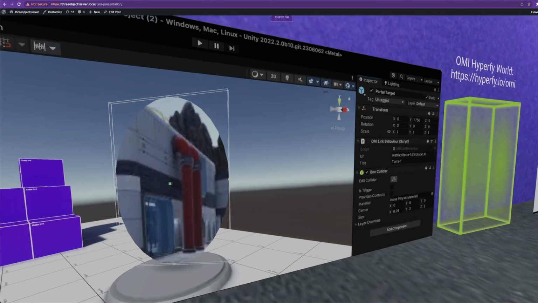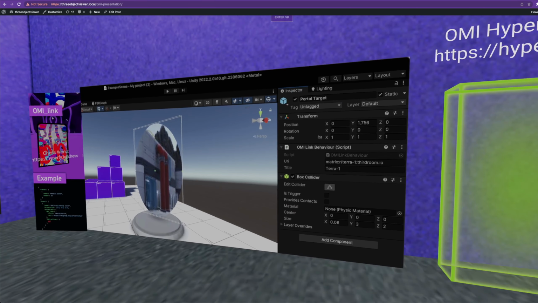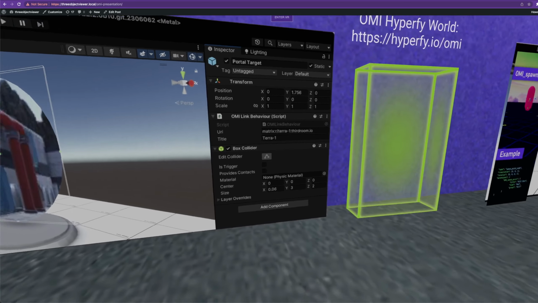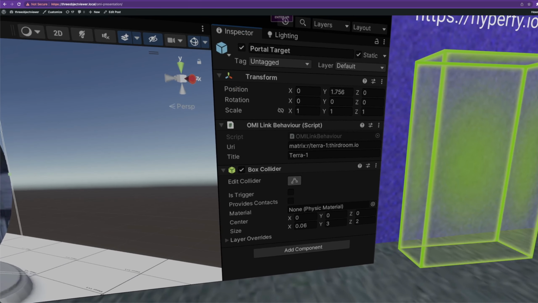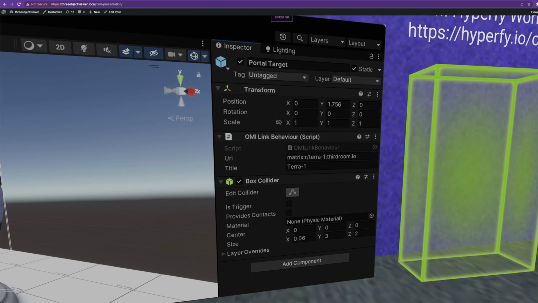Right now, I'm not extremely happy with my implementation. I really like other people's. Third Room has a really cool one where you click on it. It has sort of a confirmation. I believe it'll take you into the next space. But yeah, if you look here on the Unity side, we've got the box collider and the link behavior components, and you would just add those components to your object and define the URI and the title, and that will be used for when you collide into something.